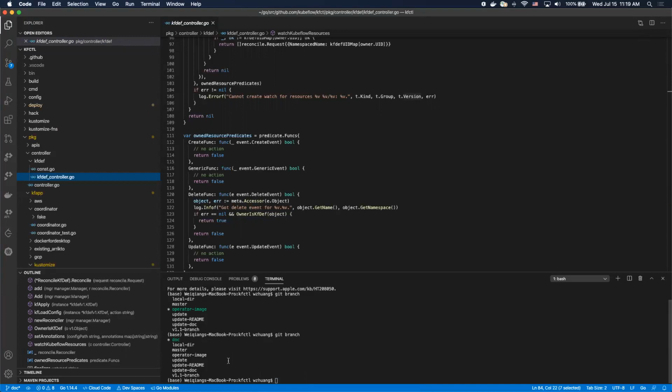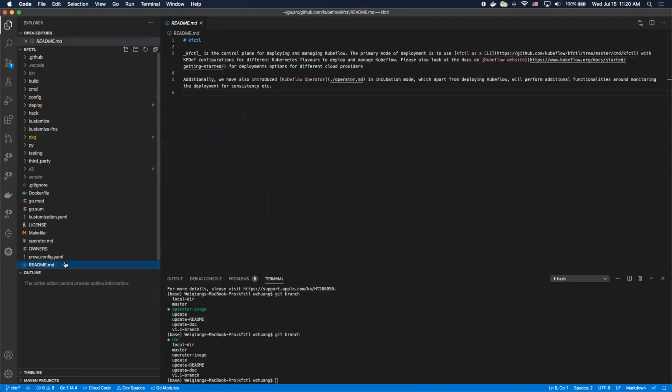Now, what I want to do here is talk about when you're writing the code. Let's say I want to make a change to one of the files, and because I just created a doc branch, maybe I just want to mess around with some of the documentation. So I come here and try to write some stuff. This is a markdown, so I can say run cave cutter help for more info, something like that. I just want to add that.